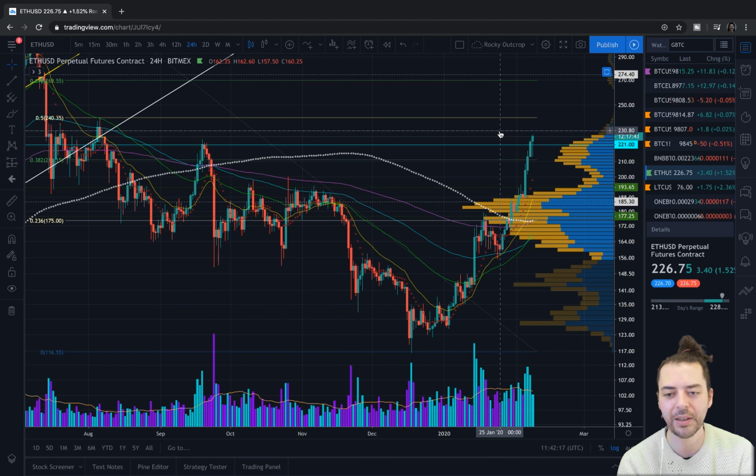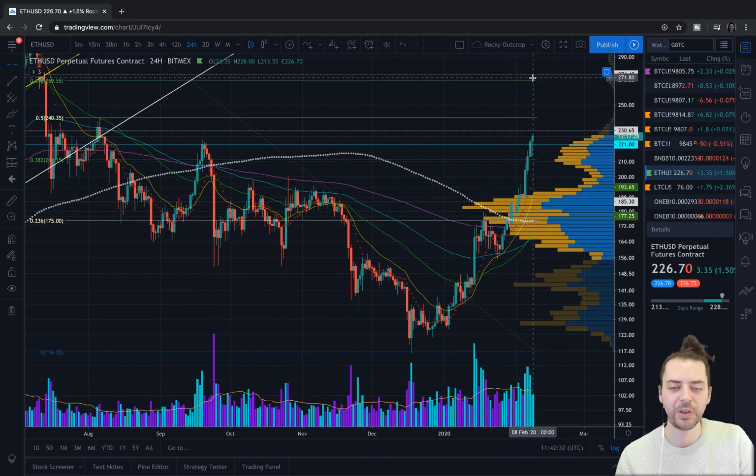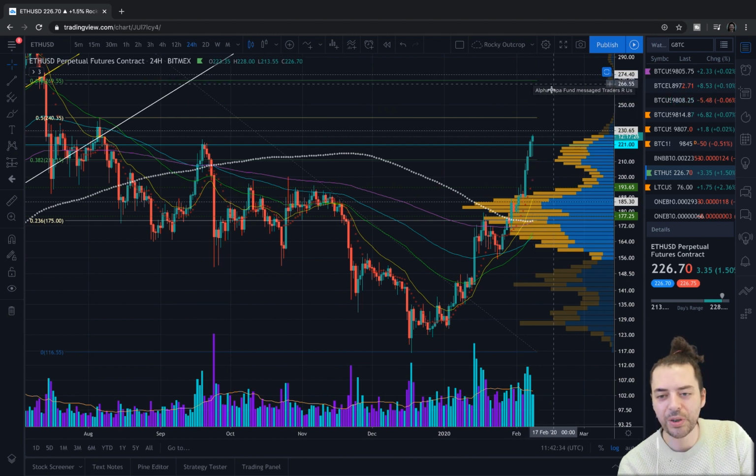And in terms of the upside, the first areas for taking profit are the 230, where there's this horizontal line here, 50% retrace at 240, and then if we dare to break through all of that, then there's blue skies up to 266 and stuff. So there's a huge opportunity on the Ethereum markets at the minute for people who are looking at that. And of course, the opportunity is up there.